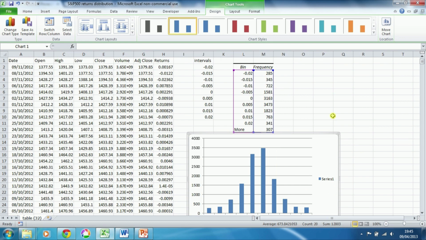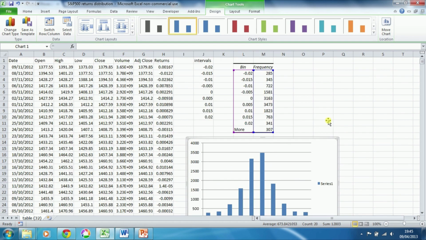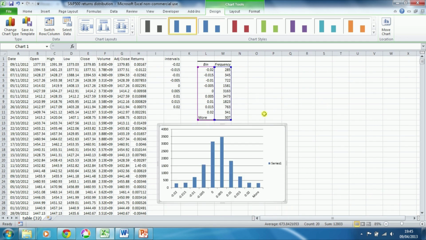Okay, so we should tidy this graph up and make it a little bit easier to interpret. I'm just going to go ahead and zoom out of the spreadsheet a little bit. To do that easily, you can just hold Control and then use your mouse wheel to zoom in and out of the spreadsheet. So we're going to replace this horizontal x-axis with some more appropriate labels so we can understand the ranges that our frequency of data lie within.